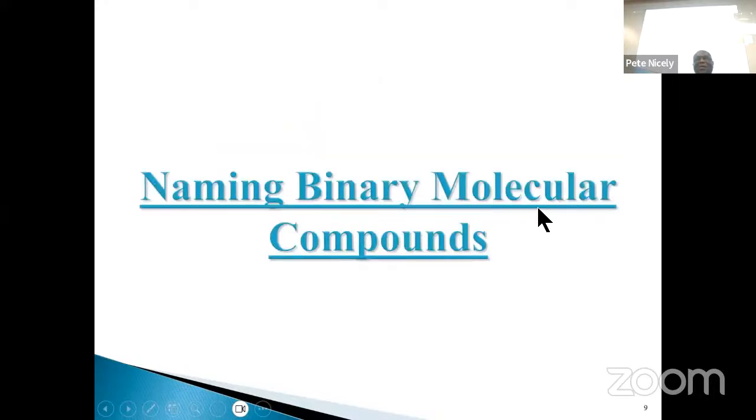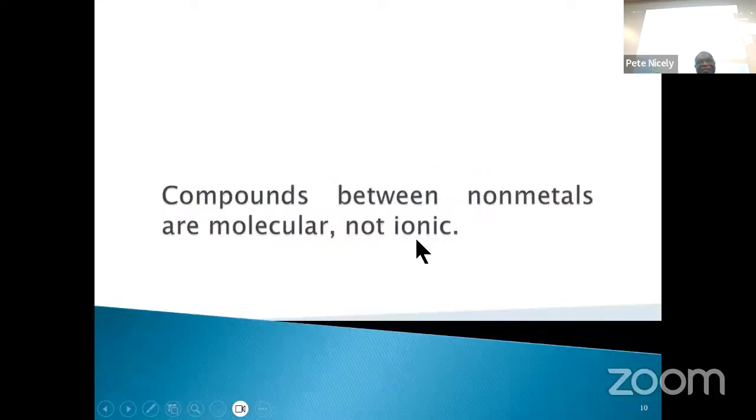Now, when it comes to molecular compounds, we're going to limit our discussion here to binary molecular compounds. So what does that mean? That means that basically there are 2 elements per molecule, right? So we're going to look at the rules for naming these compounds, binary molecular compounds, right? First thing you need to remember is that binary molecular compounds are made up of nonmetals only. So there are no metals present, right? So like I said before, hydrogen combined with oxygen, or sulfur combined with chlorine, or phosphorus combined with bromine. These are all examples of compounds that would be molecular and binary, all right?